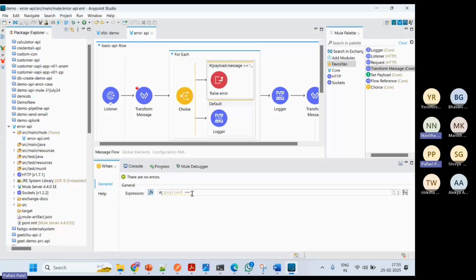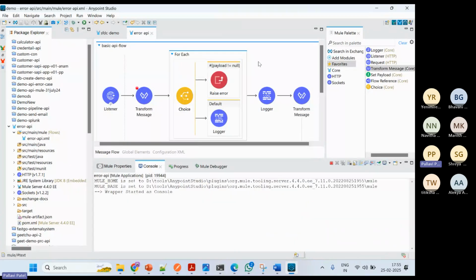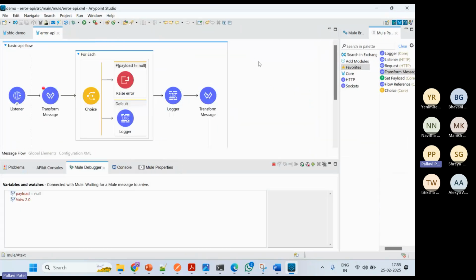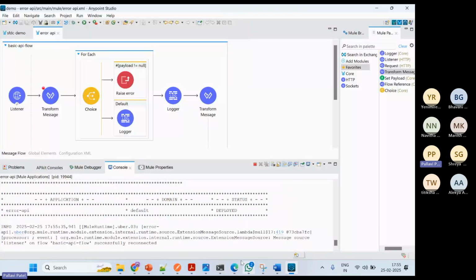Okay, Pallavi, can you please send this use case in the chat? I too will try. Payload is not equal to null. Yeah. Okay. Payload is not equal to null. Let me check with this once. So here we don't need to check the exact value, like what is the value inside the message and title. Here we need to just check payload is not equal to null. It means inside our payload there is something. Yes, yes. Let me check with this only.